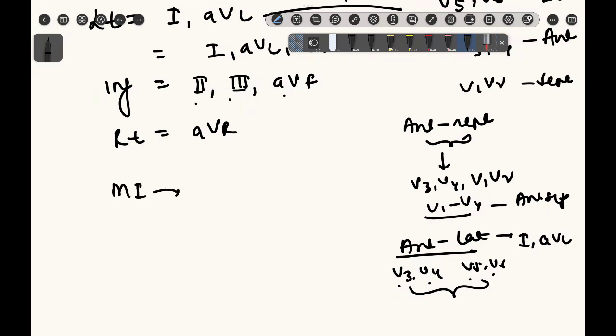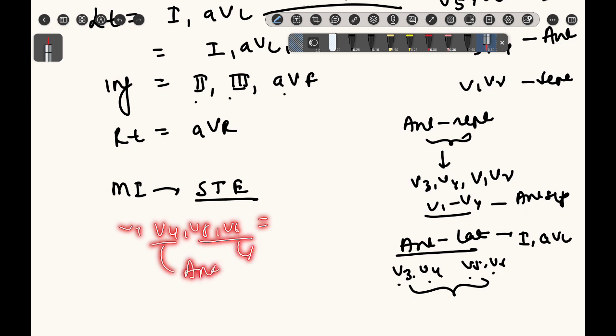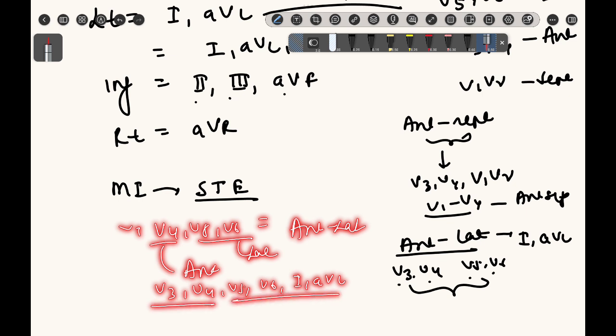So you can easily use this application for the diagnosis of MI. The primary thing for acute MI is ST segment elevation, so you just have to see in which leads it is happening. If it is happening in leads 2, 3, AVF, then you can easily say it's an inferior wall MI. If it was happening in, imagine, V4, V5, V6, then V4 represents the anterior wall and V5 the lateral wall, so it is an anterolateral wall MI. If it is V3, V4, V5, V6, 1 and AVL, again anterior wall and lateral wall.